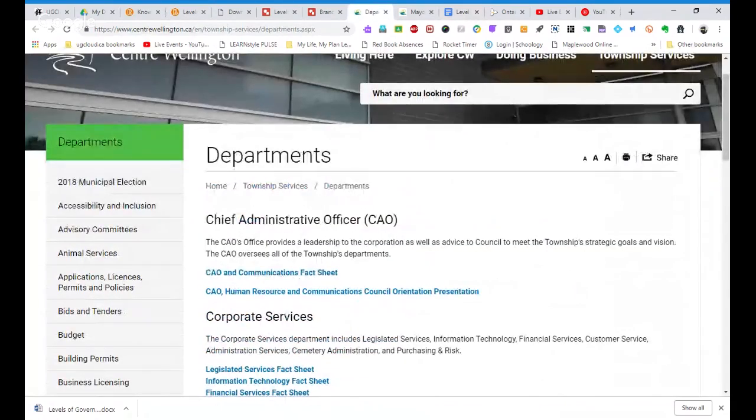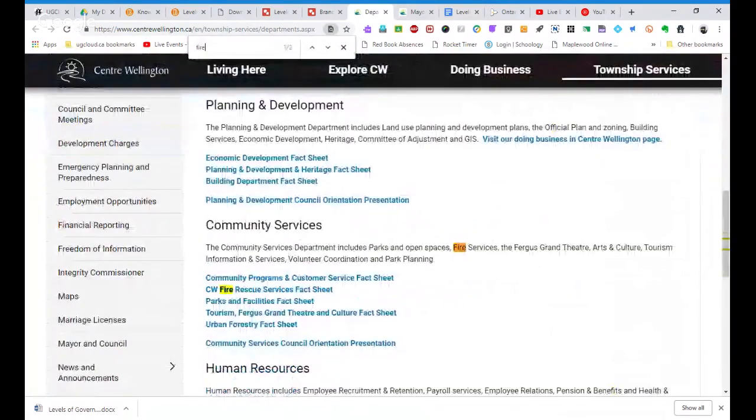For example, let's take a look at fire. You can see that one of the community services at the municipal level is fire services.